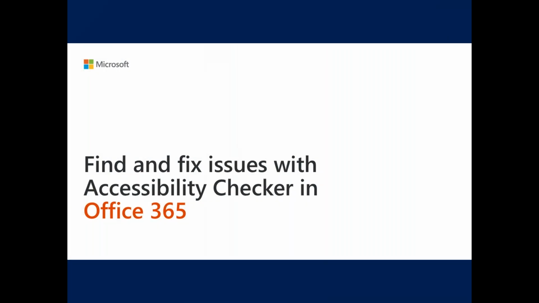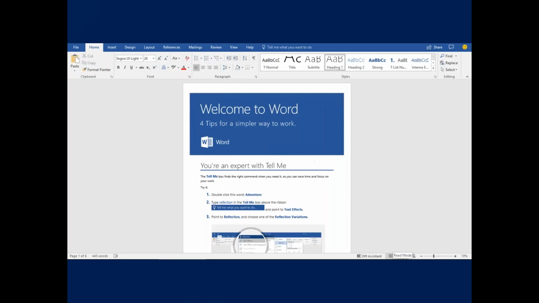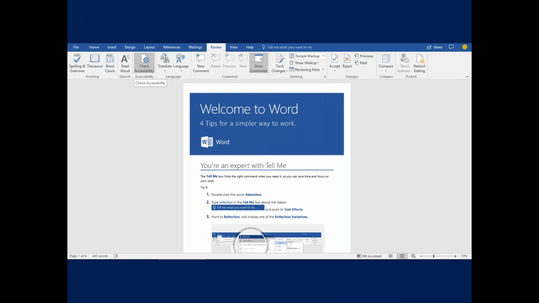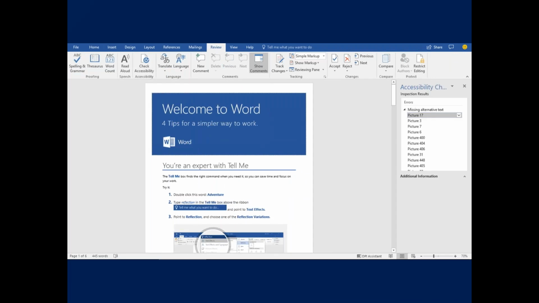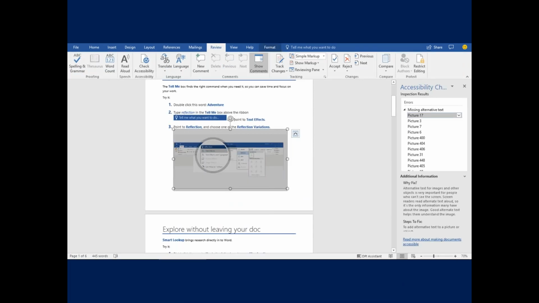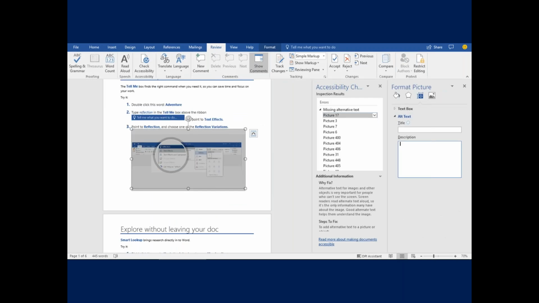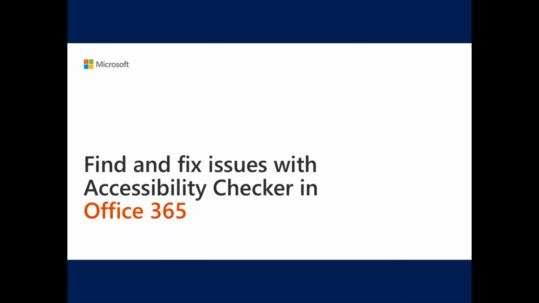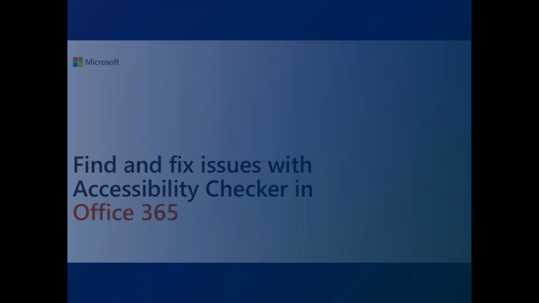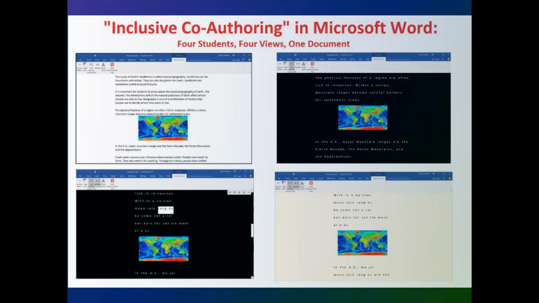This is just a brief overview of what Accessibility Checker looks like. I'm going to demo this in more detail. What's happening here is this document is being looked at, and the person's gone into the review tab and they've seen that this picture has got no alternate text. They've clicked on edit and they're going to add the alternate text in. Now this is the old view, and I'm going to show you what it looks like in the newer view, so in the more up-to-date version.